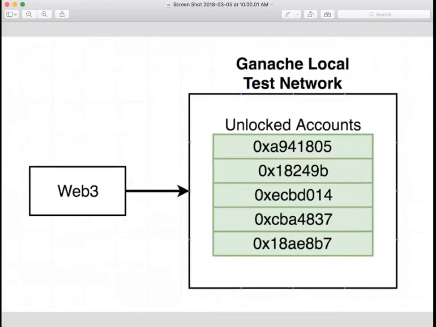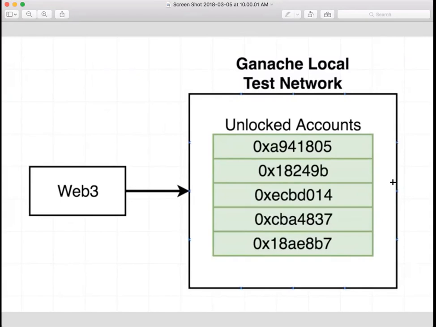All right. So I'm going to use the Web3 library that has already been configured to connect to the local test network that gets started up by Ganache. So on the right is a list of unlocked accounts that are automatically created for me by Ganache. These accounts are defaulted as being unlocked or 100% accessible, just to make our lives for testing a lot easier. This means we can freely send or receive Ether from these accounts without any concern for private keys or security or anything like that. It's just to make our lives easier for testing.